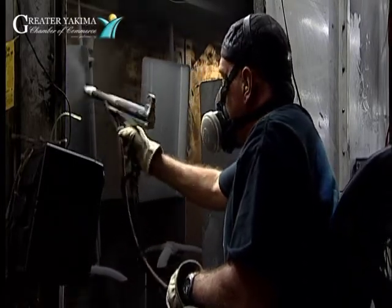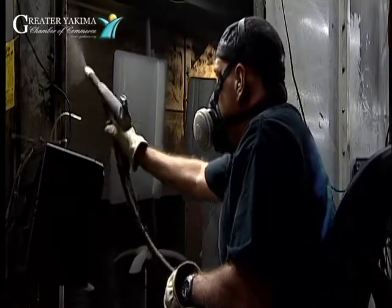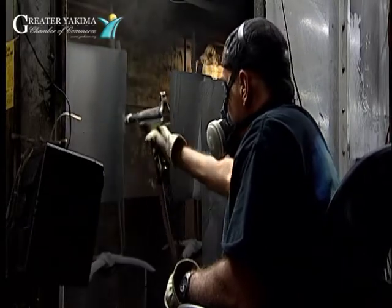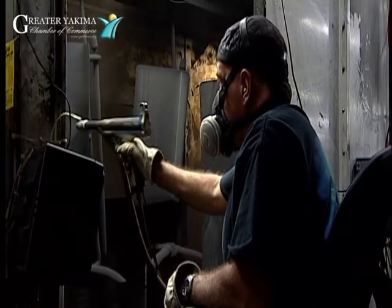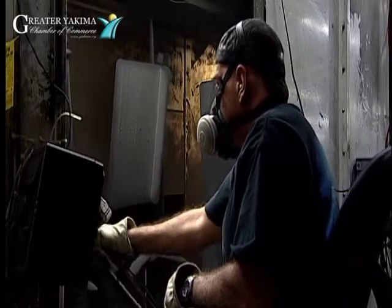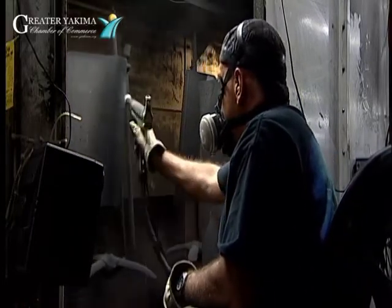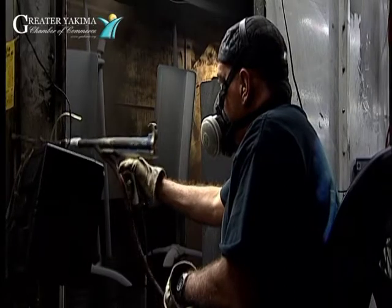So the powder is actually a dust made of what? Well, we use a polyester. That's the type of powder that works the best for us. It's also plastic, but it's basically the consistency of baby powder. But again, we give it a positive charge. It wants to stick to that, and it'll stay onto the work for the life of the product. Okay, and so from here then you cook them. Yeah, we do. Once it goes through this powder coat station, it goes into our oven, and we have to cure it, bring it up to 400 degrees, and cure it for 10 minutes at 400 degrees. And then it's basically done.